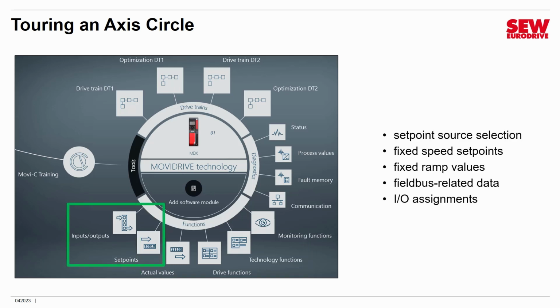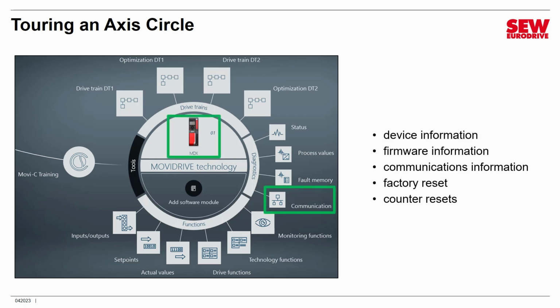Inputs and outputs and set points. This allows you to configure how the digital inputs and outputs behave, what they're supposed to do. It also allows you to set things like fixed set points and acceleration, deceleration, ramp values. You can use these to do very simple control of the drive. If you don't want to use a field bus, for example, you can use the inputs, outputs, and set points to run the drive just as a very basic standalone VFD. We'll be doing a lab where you do that, and you'll see you actually can get a lot of bang for your buck out of just these connections here. But there are many other things that are available here that you'll discover later.